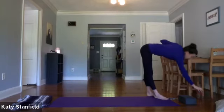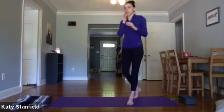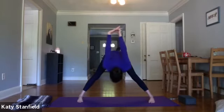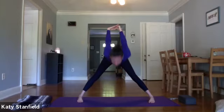And taking a few breaths, try to let the head and neck relax down. Noticing if you're holding any tension in the jaw, the space between the eyes. And if you're still in that shoulder opener, you can use the hands to pull yourself all the way up to standing. Otherwise, hands can slide up towards the hips as we lift our way up. All right, we'll keep our left foot where it is, and we'll pivot the right toes towards the short end of our mat if we're on one.